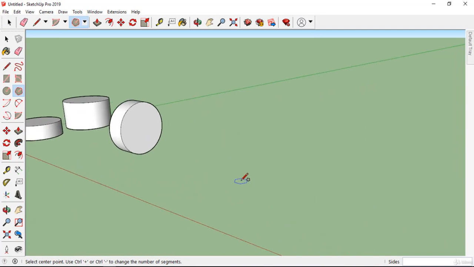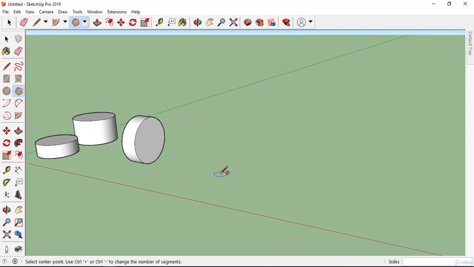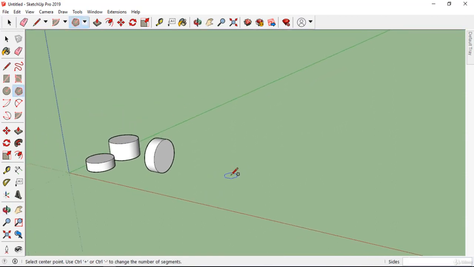Once we select it, you can see a six-sided figure around our cursor, which depicts that we have selected a polygon. Here at the bottom it is asking for the number of sides. Generally we have 6 sides by default. Once we left click and drag, you can see we have a polygon here, a hexagon.